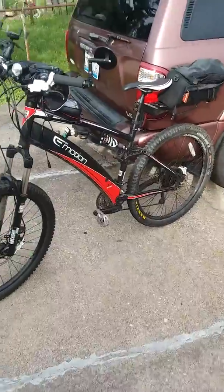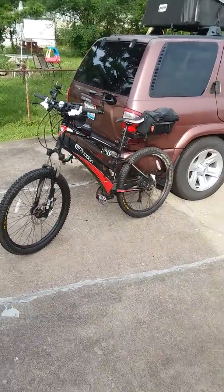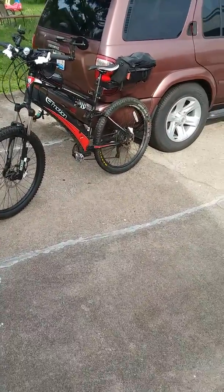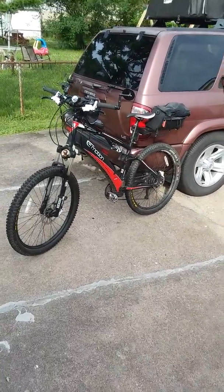So, bam. And these companies making these e-bikes should not count out the throttle. It's not all about pedal assist. I have to say it again. Get you a throttle bike with a pedal assist system and you'll be very happy.